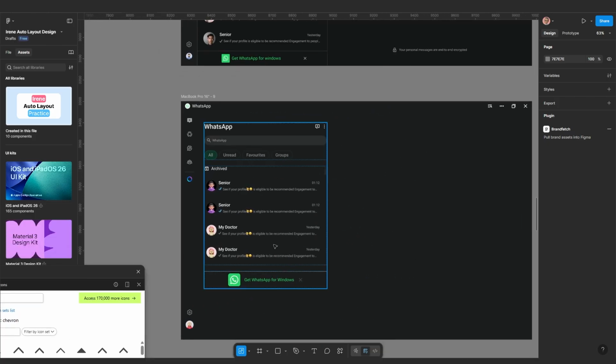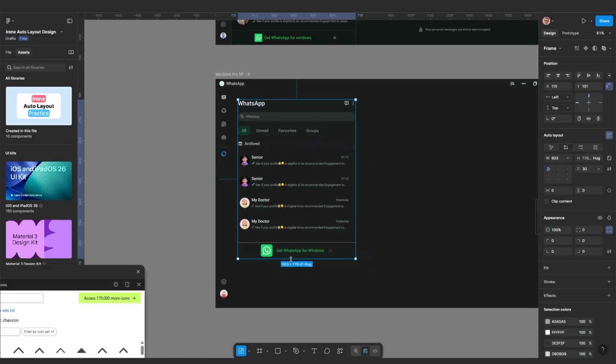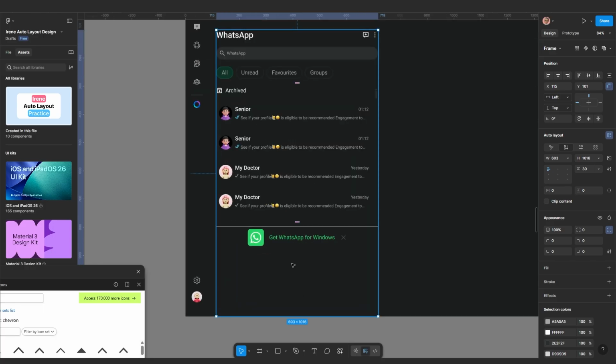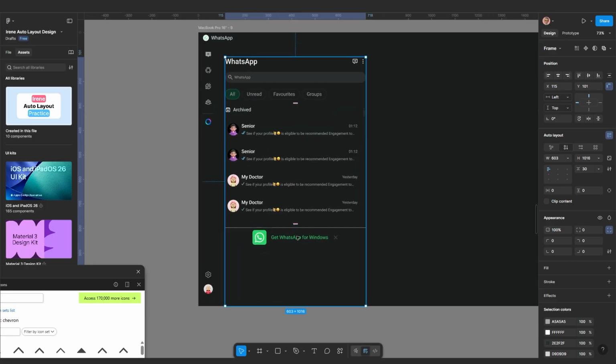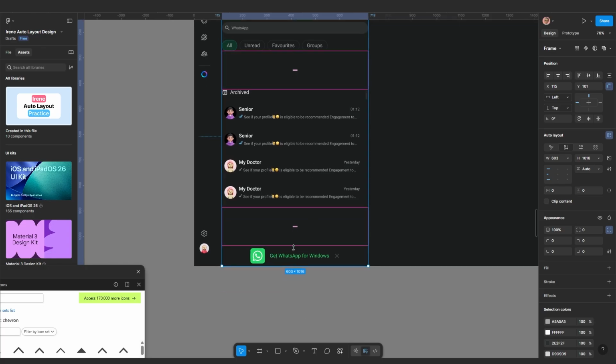All right, so now I can take this guy and bring it here. So make sure I switch back to the move tool. So I'm going to move it here. Now, as I'm moving this guy, it's supposed to move with this one. So what I'll do is to select this guy, select this one like this, and I'm going to go to the gap and set it to auto. Now when you set it to auto, anytime you adjust the main container, they will all adjust. But I just want only this one to adjust and not this one.